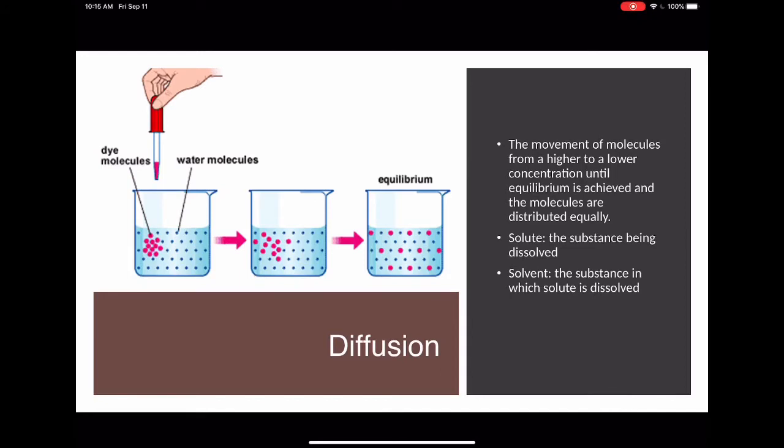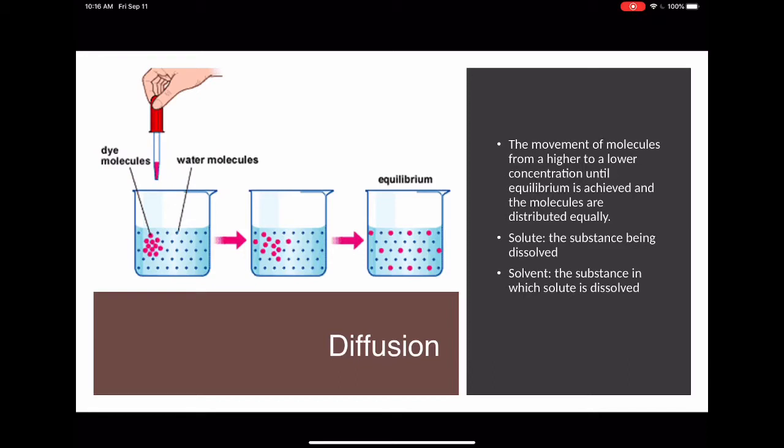So if you look at the picture that I'm using, you see dye molecules. If you drop, say, food coloring into water, at first it'll go in as sort of a drop, and then eventually it spreads out throughout the water until it reaches equilibrium, and then you will have an evenly colored solution of water. But at first you could see those ribbons. Actually, I might demonstrate this for you downstairs in a bit.